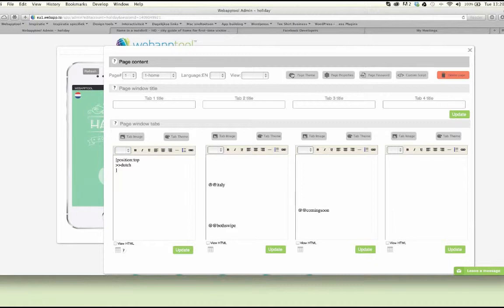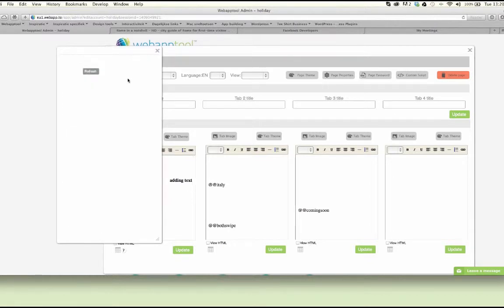So once again, you can have 4 different tabs on each page. If you want to fill out content, you can just start by placing white pages through enters, adding text, and you can also use the what you see is what you get editor, the text editor to amend those content, and I push update.